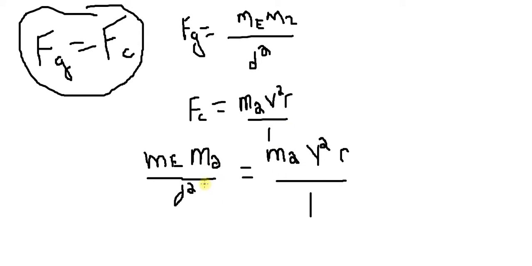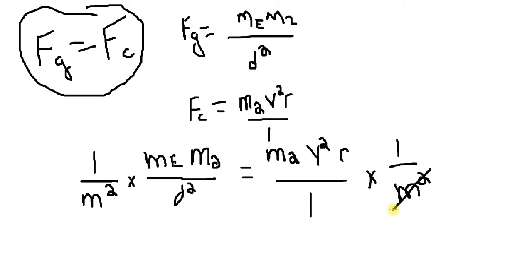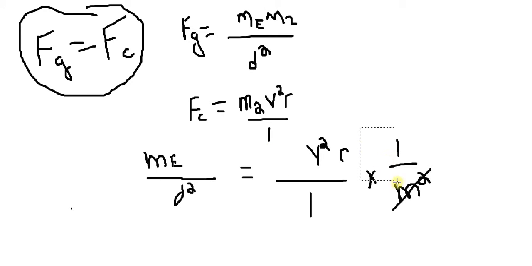If we wanted to make this look pretty, a fraction equals a fraction. But notice here, anytime you have something on one side of the equation and it's also on the other side of the equation, remember, we can cancel those out by multiplying both sides by the inverse of whatever that is. So we'll do the same over here. And now the mass of the object, i.e., our astronaut, cancels out on all sides of the equation. And what we're left with then is the following. Well, these cancel out, just yanking them out of here.